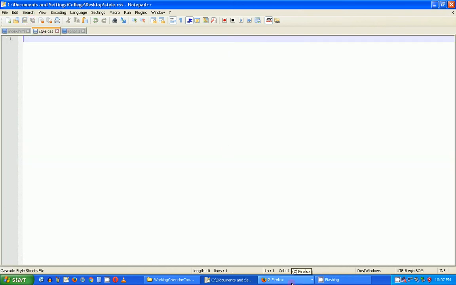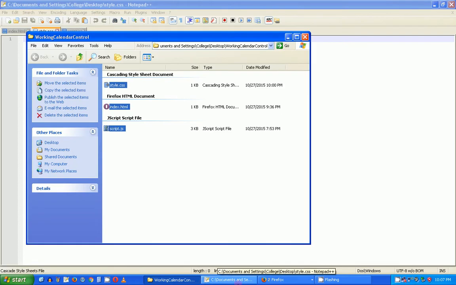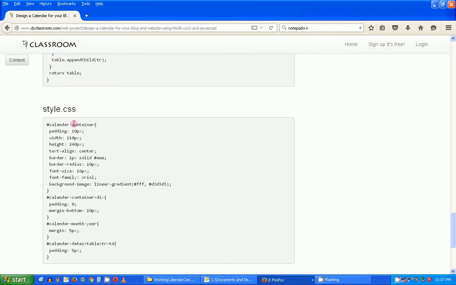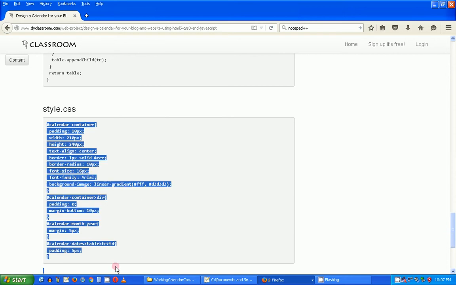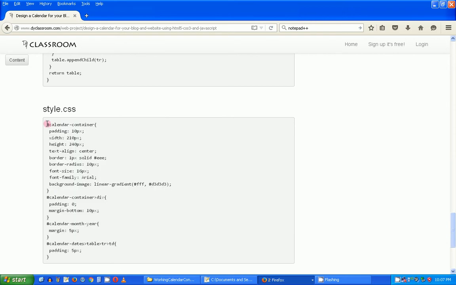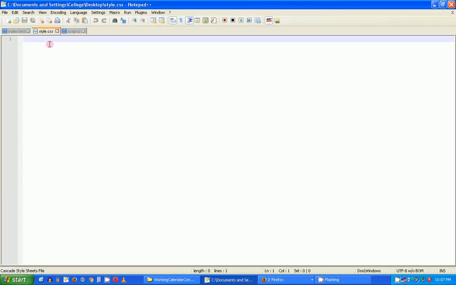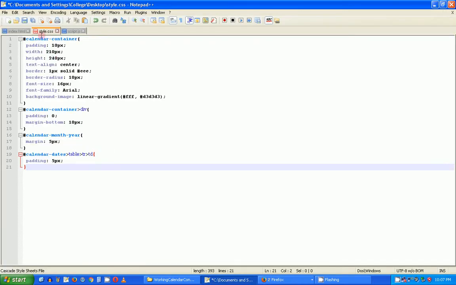Then you can look for your, whoopsie, where did it go? Then you can go to your style there in that website and do the same thing. Try not to get anything other than the code inside. Right click, copy, go to that style.css, right click and paste. Okay, you actually have everything you need without typing it out. Typing it out is just going to make you more familiar with writing code in the first place.